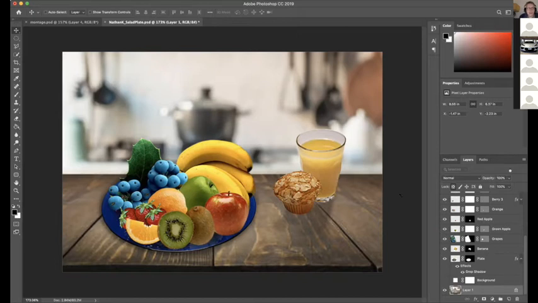Yeah, I still feel like, kind of what Livia said, she manipulated them, and I feel like the background is not on the same plane as your plate or muffin and juice. They're just not matching up. And I also feel like there would be a little bit of a stronger shadow under the muffin, especially given the spacing with the glass.